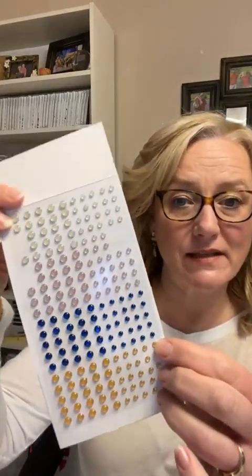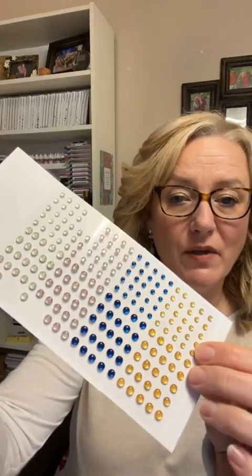And then you'll also get, these are called adhesive backed milky dots. And some of them are missing because I use them on the projects. But you can see there's a ton here. You're going to get a full package of these, so you'll have lots to use on other projects too. So you get third package of this, so like 2 sets of all of this. You get a quarter package of the fine shimmer paper. You get adhesive backed milky dots. And one of the first things that's different is that in these cards I'm going to show you, you're going to get supplies to make 2 of each.